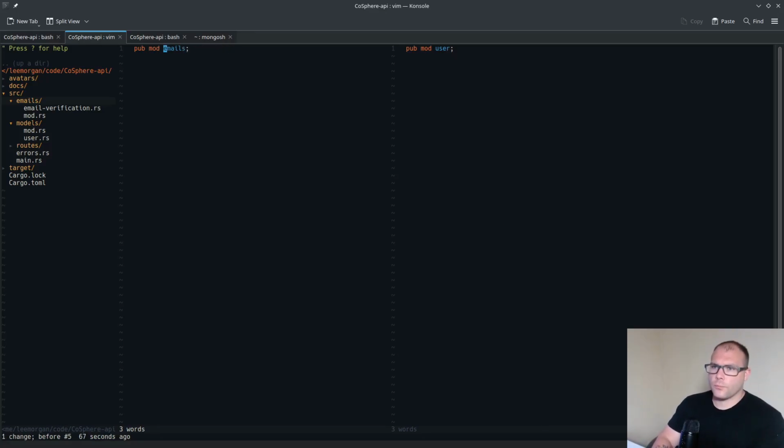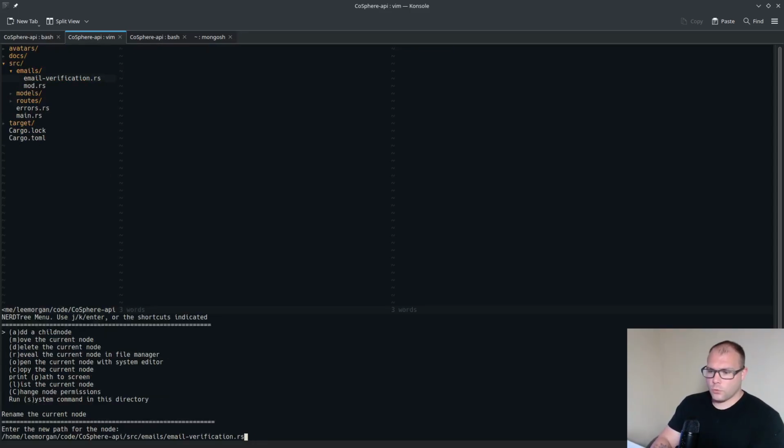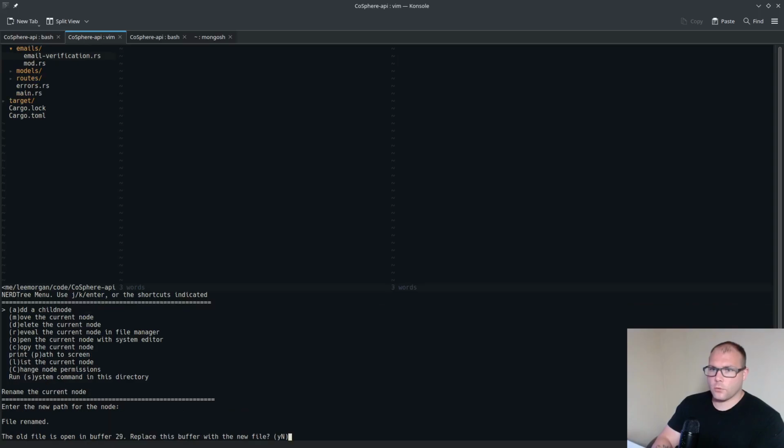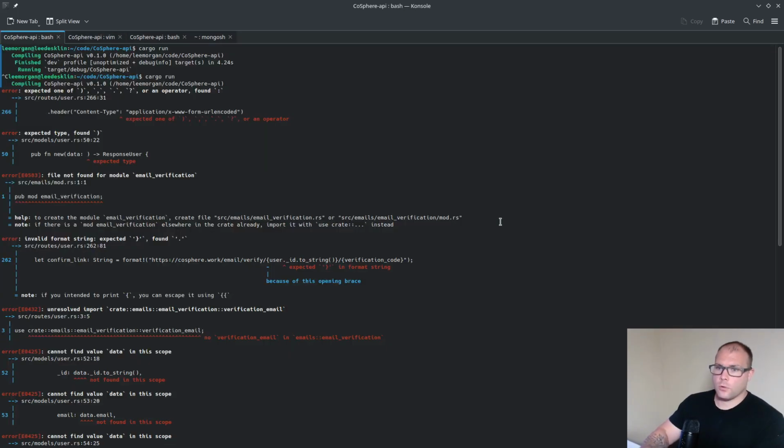So it should be email underscore verification. And then here what we need to do is rename this: email underscore verification dot rs. Yes. All right. Hopefully that works.